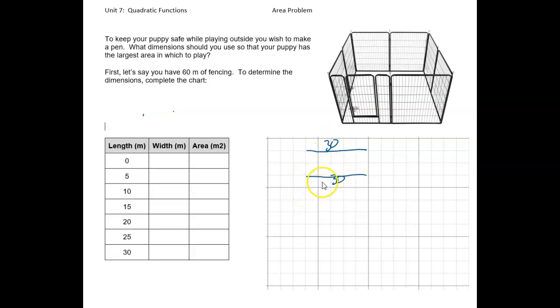and you'd find that you couldn't actually make a pen because you don't have anything to block in the left side or the right side. So that's a little bit of nonsense. You can't really make this. If you tried to have a width of 30, it wouldn't work out because the two ends would be open. So your area would be 0 times 30, length times width, and 0 meters squared. So that one doesn't really work out, so we'll just get rid of that.